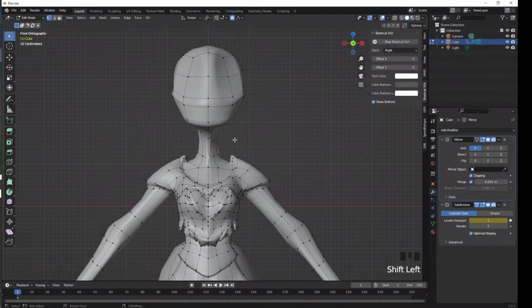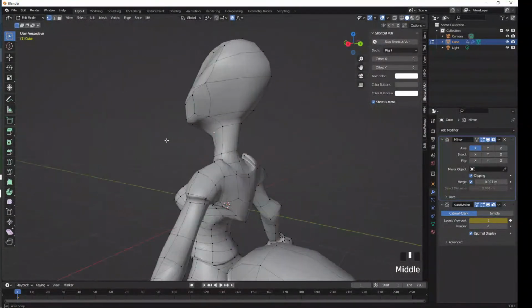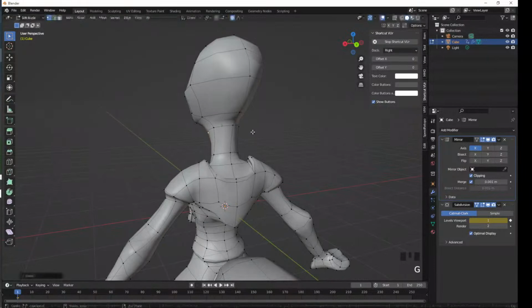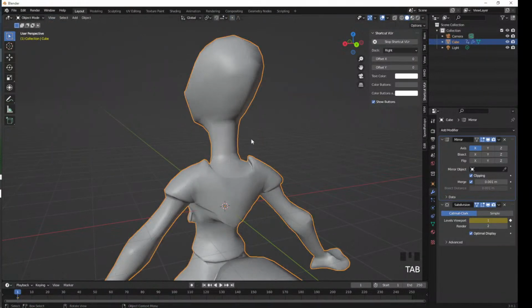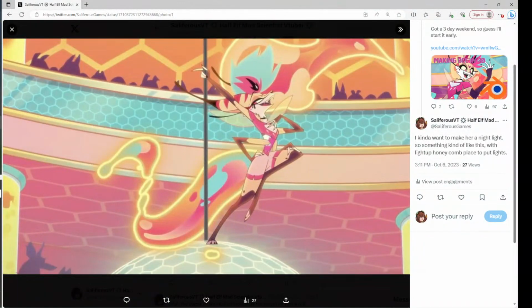This needs to be thicker for 3D printing here. Well, let me show you the picture I'm looking for. She's not going to stand the way you're thinking. See? This is the pose I'm thinking of.